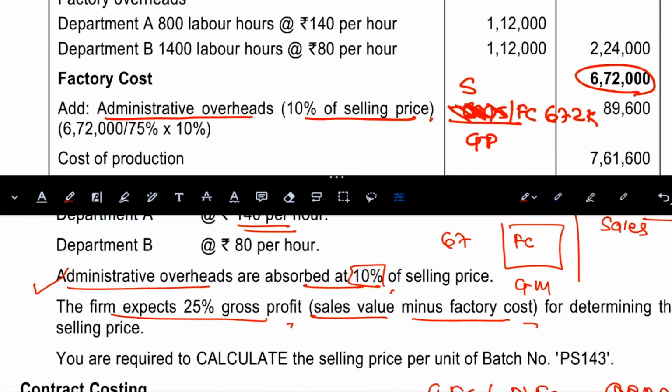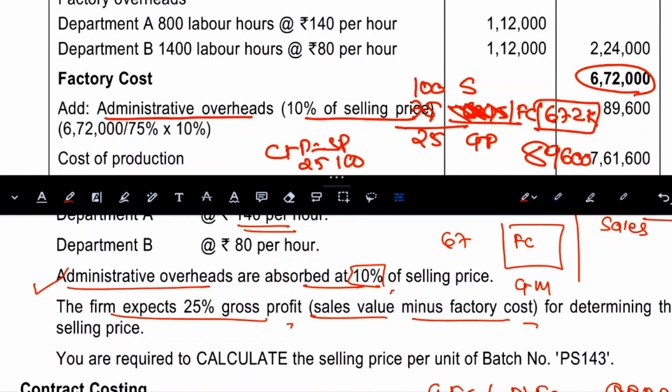It is written specifically. So can I say it is 25% GP of what? Sales. So can I say it is 100? तब जाके 25 का प्रॉफिट होगा, तो 75 must be my. You can say like this also, cost plus profit selling price. It is 25% of selling price, so cost is 75. Do I know the value of 75? Yes. I know now the value of 75, 6,72,000. Can you give me the value of sales? 6,72,000 divided by 75%. Bolo.